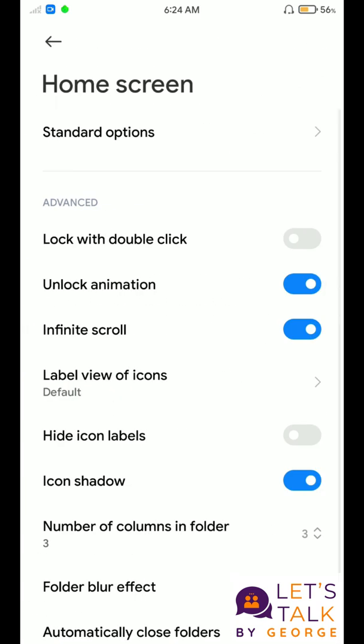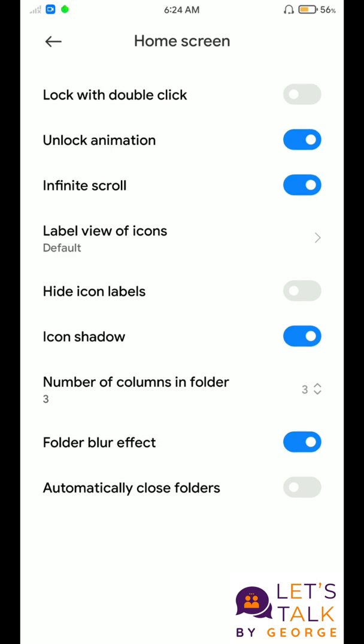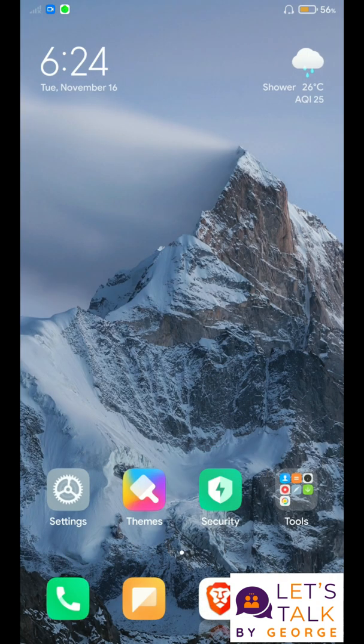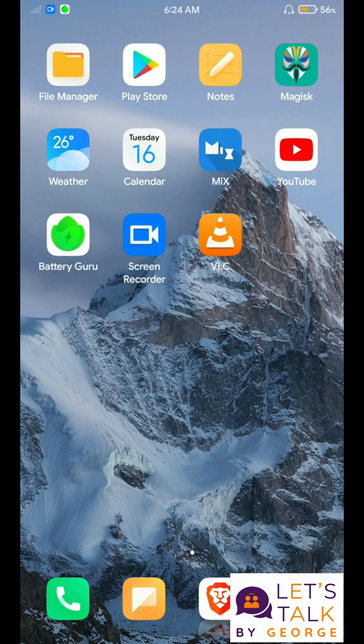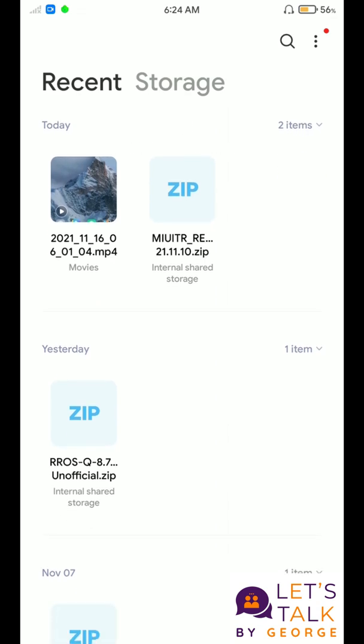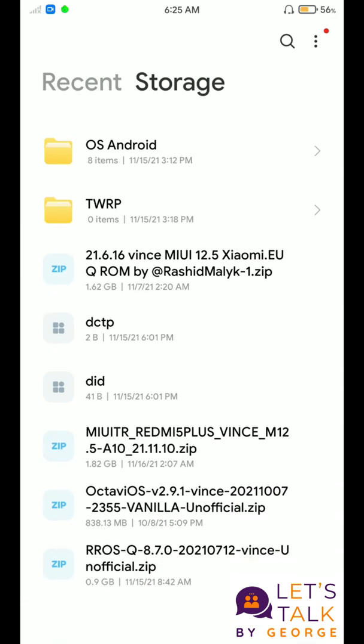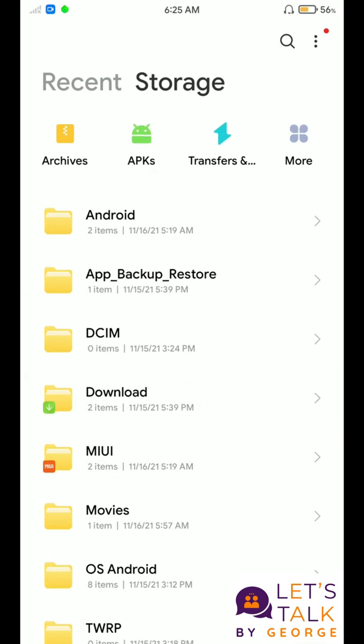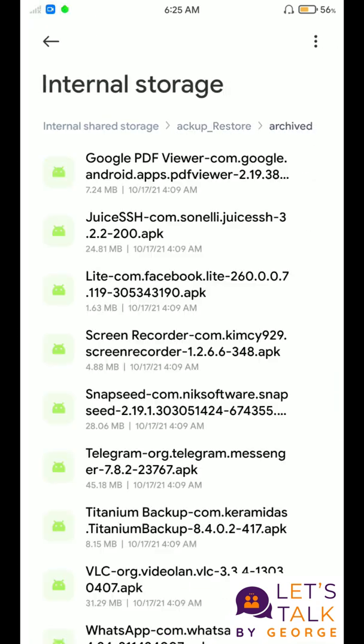And let's go back again. In the home screen, we have such options. Again, it's normal and we all have seen it. Now to talk about the port, well, most of the apps are updated. As you can see over here, if we take file manager, we get the latest user interface from the file manager.